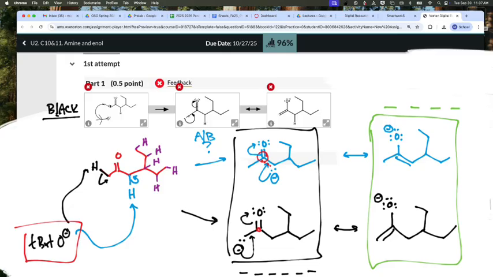Okay, so we're talking about best versus useful. If we're looking at whether the reaction occurred, this step of the reaction, which one should we be looking at? The best structure or the useful structure? Okay, and that's a hard question. You should be looking at the best structure. The useful structure is very important. We want to look at the useful structure when we're talking about how that molecule reacts.